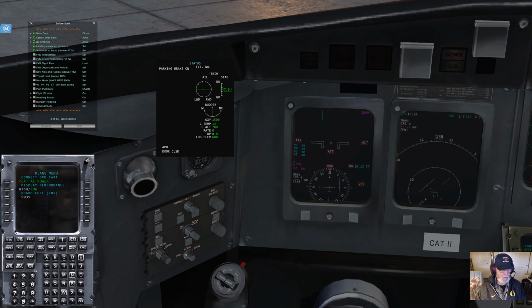Now we want to initialize our FMS, so we go to index, position init. We are KFNT, and that gives us our position, so we capture that and paste it down to our position. Then we go to flight plan, and we are going to KORD.